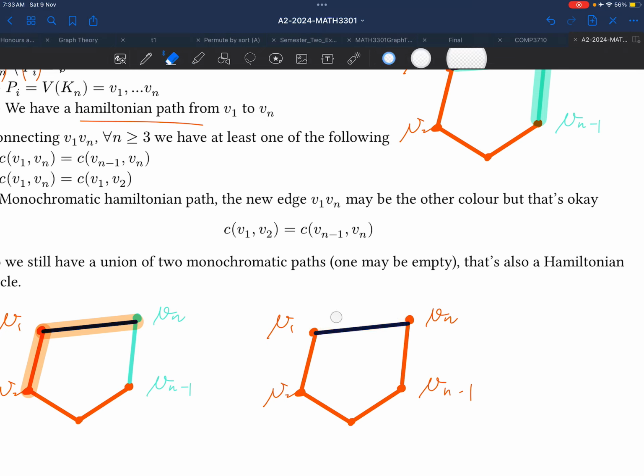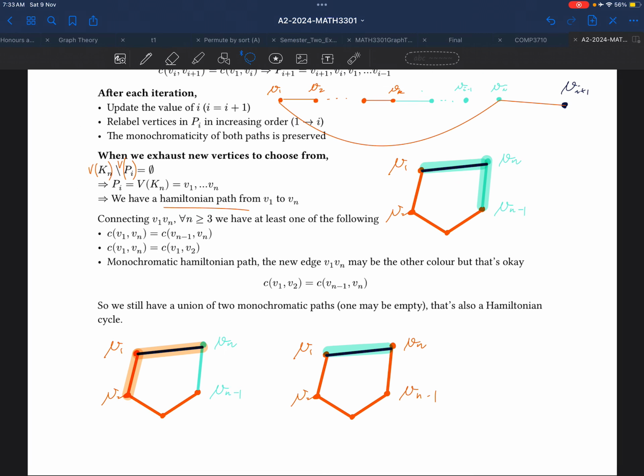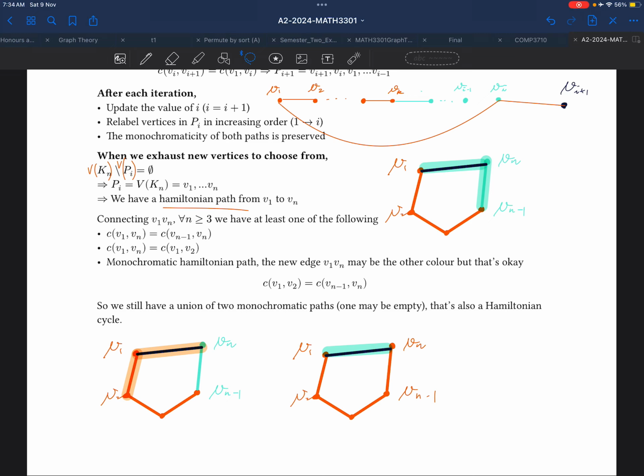Or if it's color 2, then that's a union of 2 paths, and this is the only part in color 2. So we go through case by case and prove it by construction iteratively.